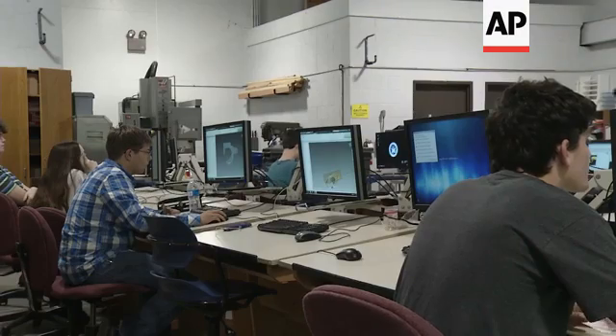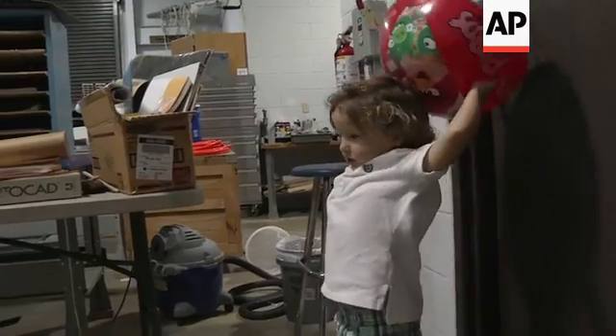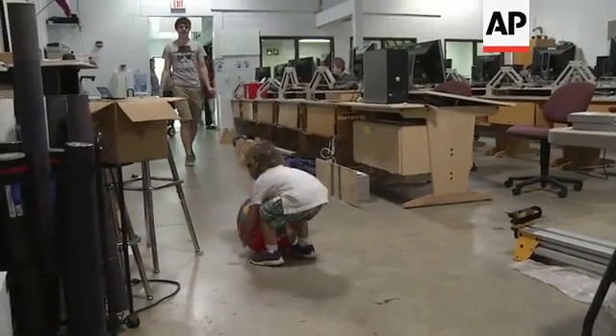Zaxton's mother Kathy agrees: with this hand, he's going to be able to get more out of life — he's going to be able to do things that he couldn't do before. The Leander team will compete at the National SkillsUSA competition in Kansas City in June. But they've already won over this little boy. Jill Craig, Associated Press.